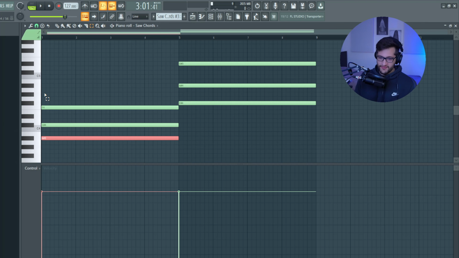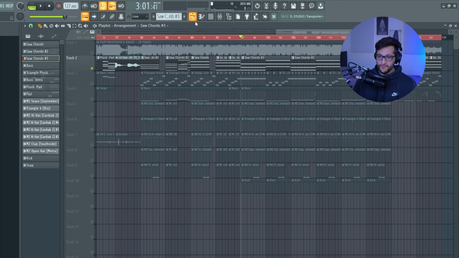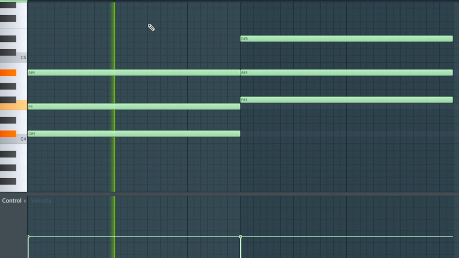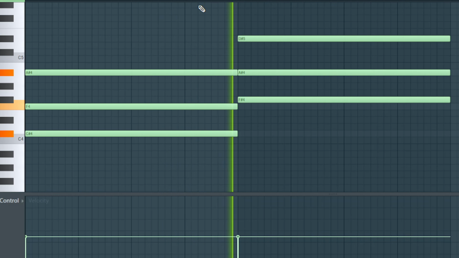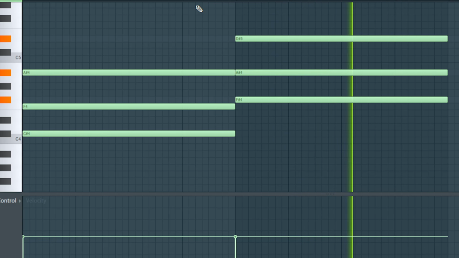In this case, they are going back to the 7th chord. So we have the A sharp major chord with an inversion of the root note. And then as the second chord, we have the B major 7. So this is the first chord. And that's the second one.